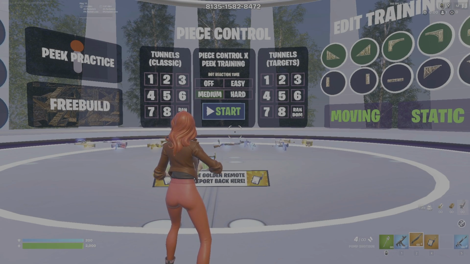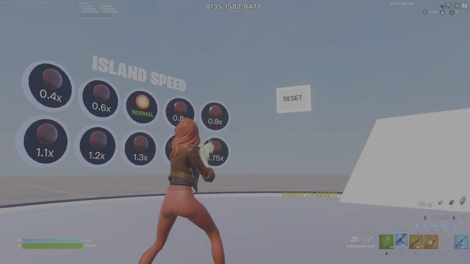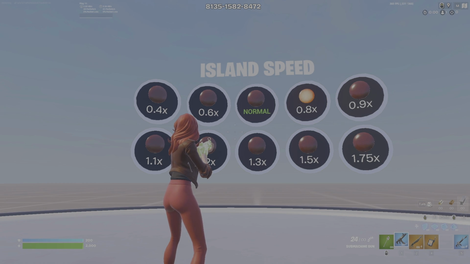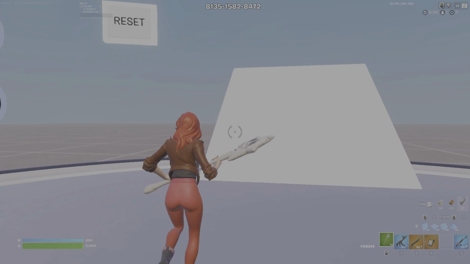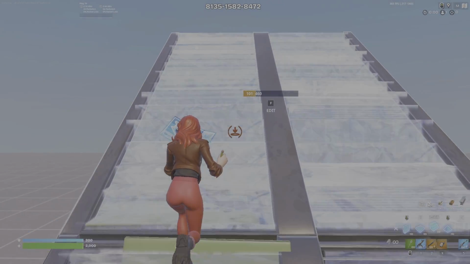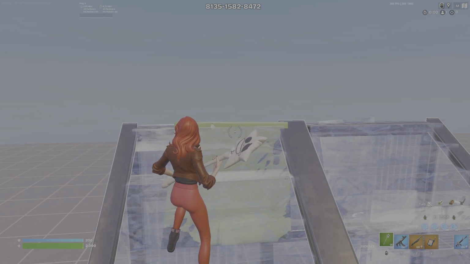This was created by Raider464, and in order to get down your keybinds, what I would recommend doing is hopping into the free build section right here. From here, you can see that we have different island speeds. I recommend switching it to like 0.8, but if you are brand new, you just switched to keyboard today, I'd recommend putting on 0.4, which is very slow, and this can be a great way for you to practice learning what your keybinds are, doing triple ramp rushes so you know where this is, and then from here you can speed it up once you get it down and really work on getting consistent with your keybinds.